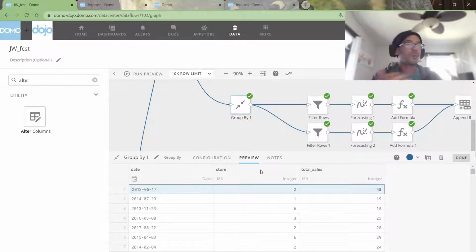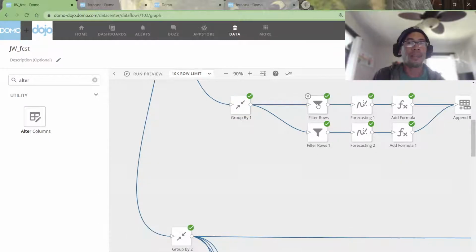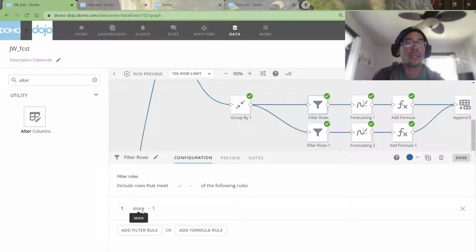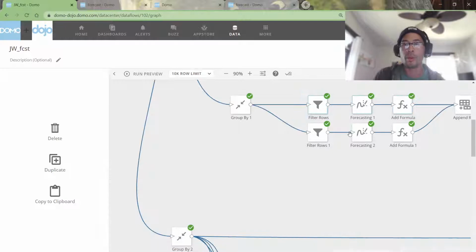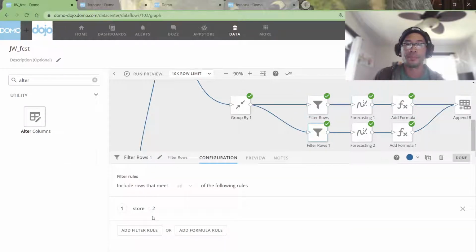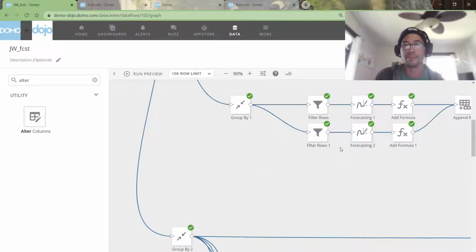And frankly, store 1 might be like a Walmart sized store, and store 2 might be a mom and pop sized store. And I can't apply the same assumptions that I apply to a Walmart sized store to a much smaller mom and pop store. In a nutshell, what I have to end up doing is create one forecast, one model for each type of store. Or sorry, for each store. Store 1, store 2, I think I have 10 different stores.